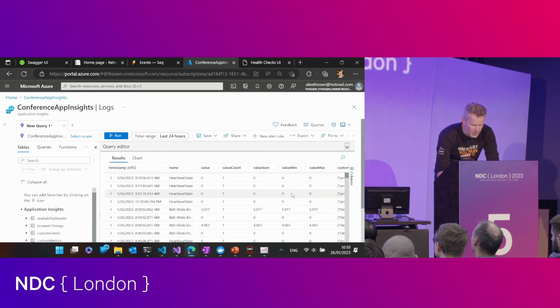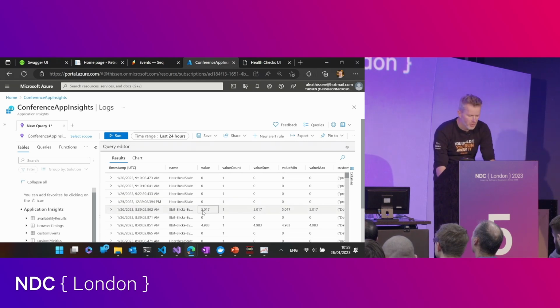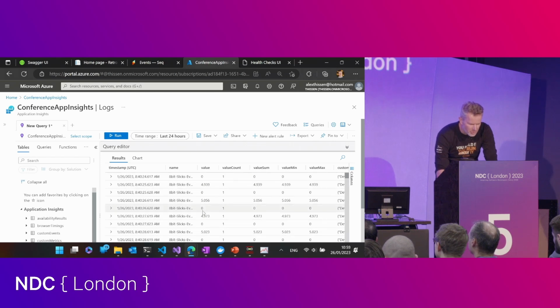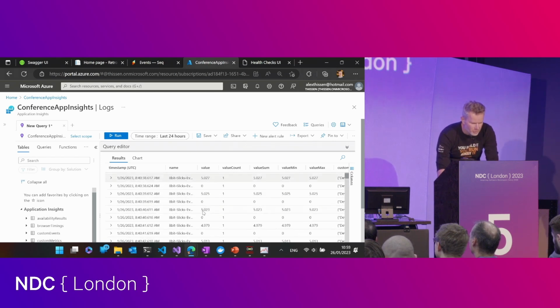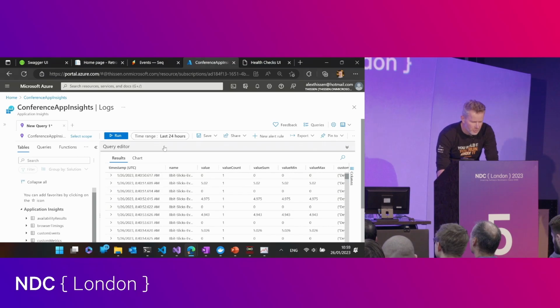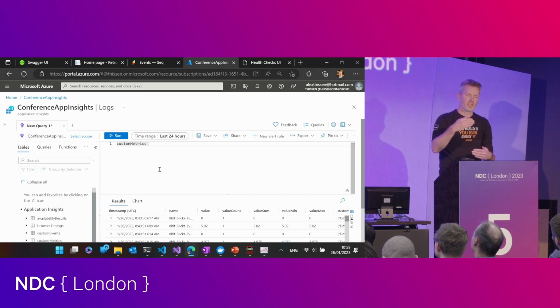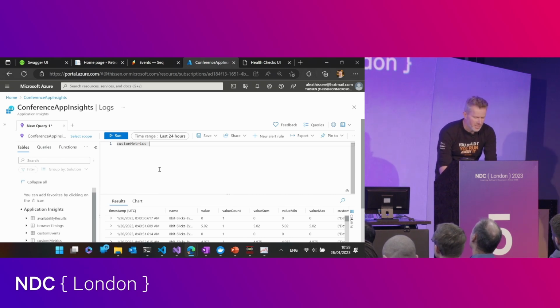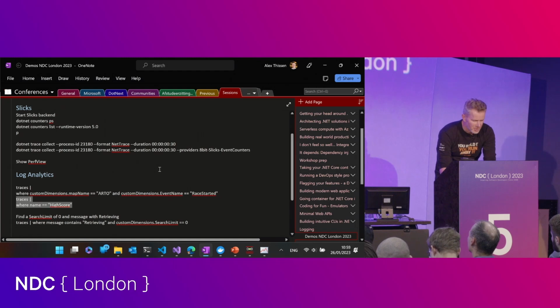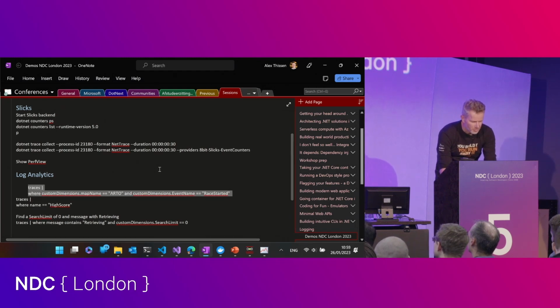Now you can see that there's a lot of heartbeat state, but there's also the values of our frame rate, for example, and there should be things with the high score, excuse me, also here somewhere. But this is where you can do the filtering as well. So this is all the traces. But you can do similar things as in SQL to filter out the semantic logging information and get that info out. So let's see if this one would work.